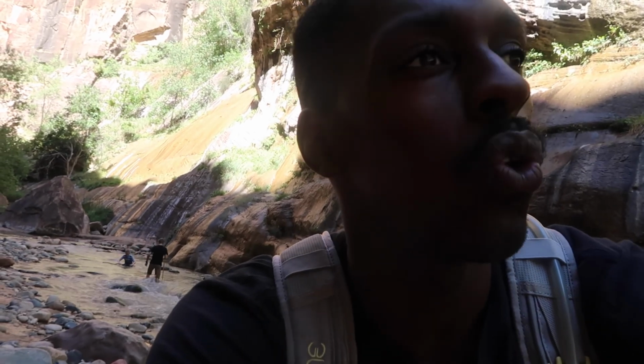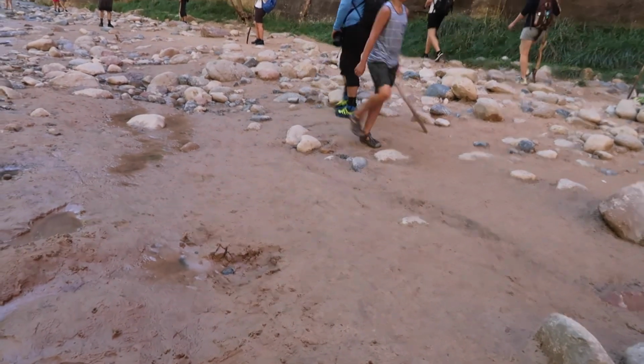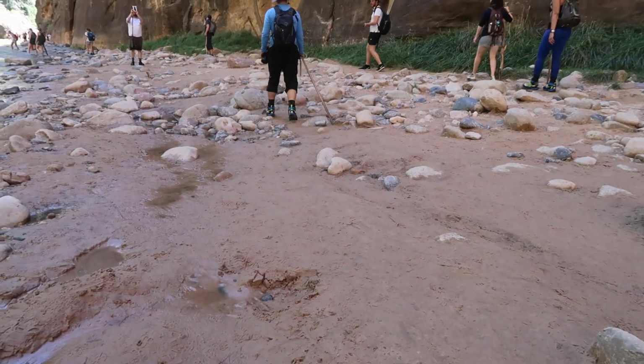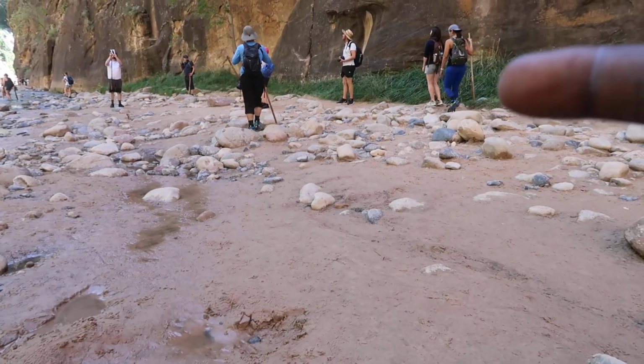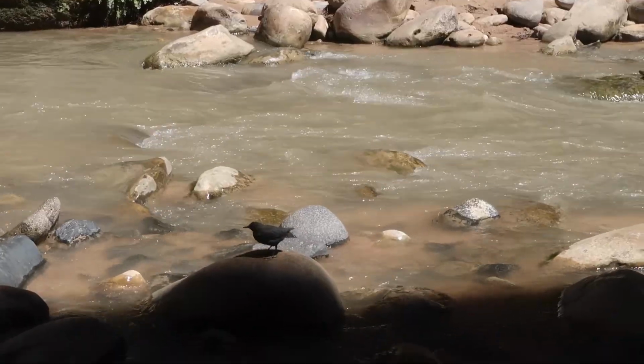Narrows slash Raging Waters hike. It's really cool, especially if it's really hot, because you get to cool down, and like my man right here, you get to be cool while you do the hike, so it's pretty chill. But the rocks are slippery though, so I do suggest you bring sneakers or some kind of something on your feet. And they got some shoes you could rent up front too, so if you don't have any shoes, you can rent some like these too. Don't fall trying to get no story, cuz.